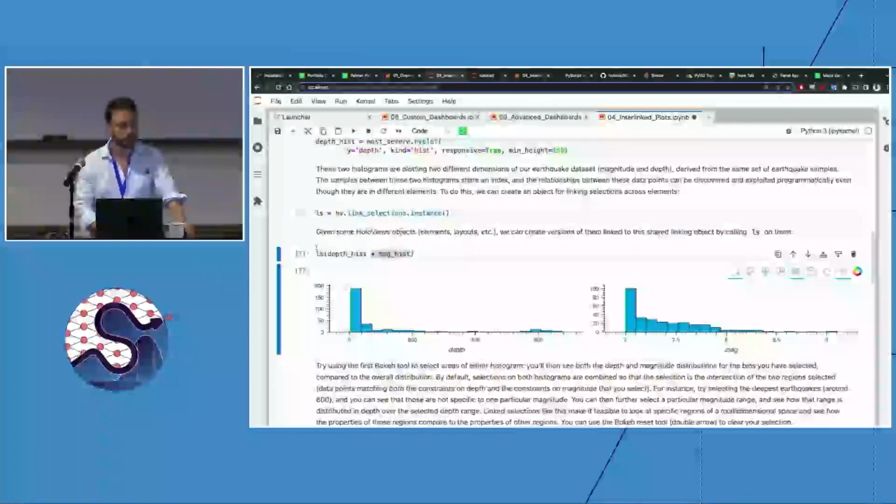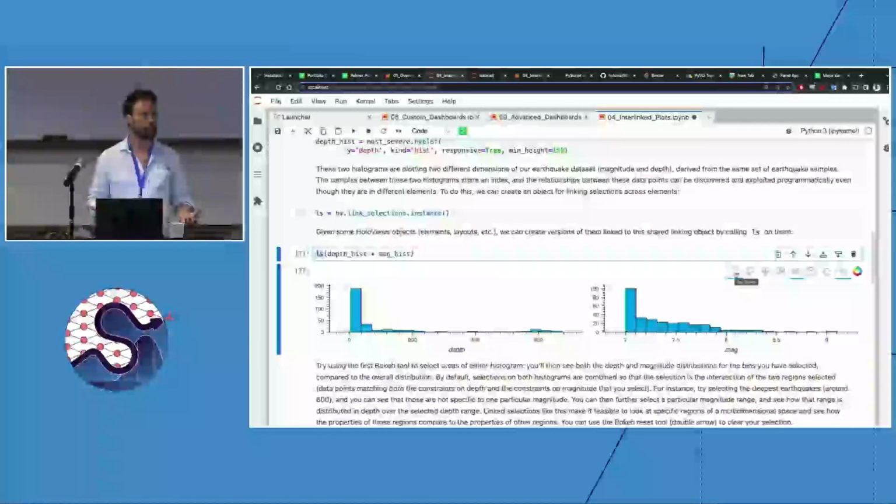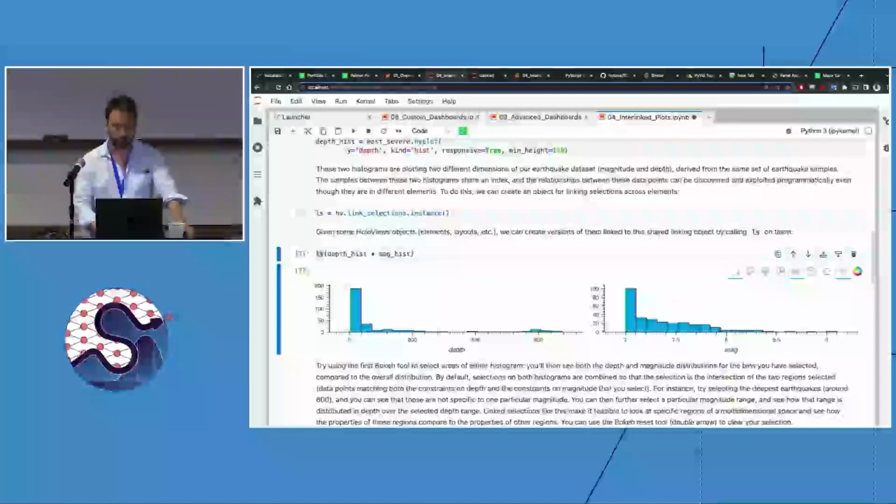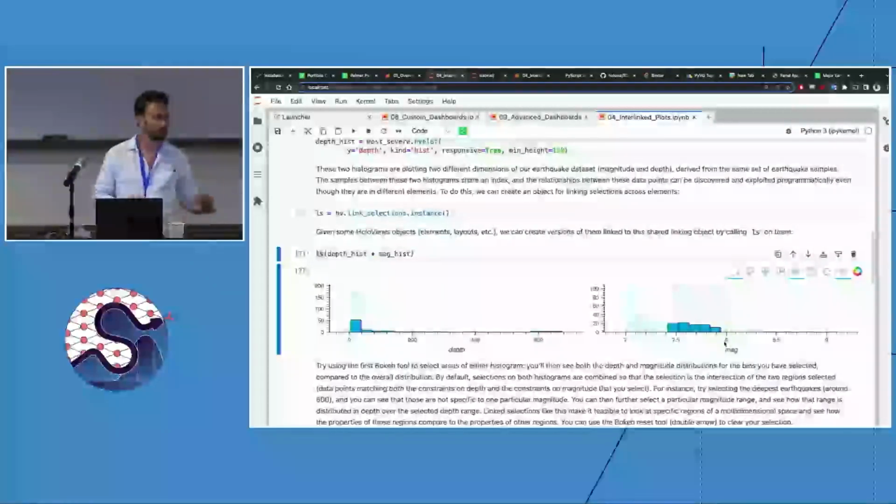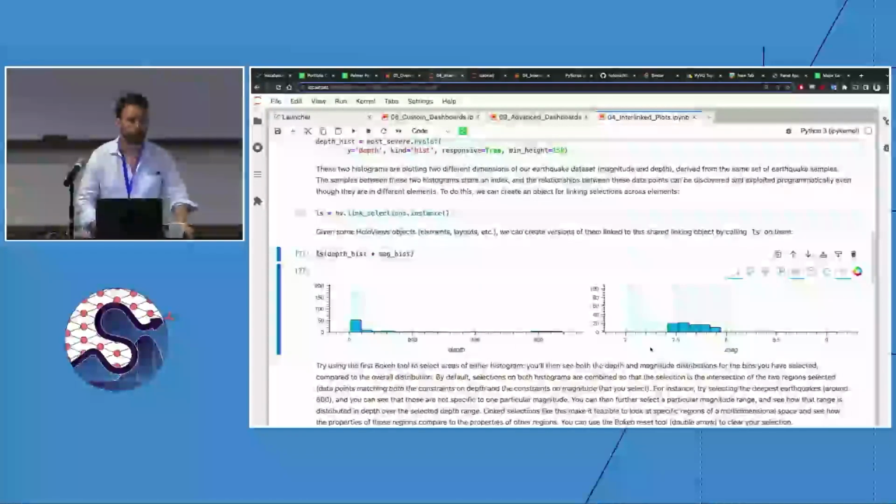But what this linked selections thing does is it actually inspects these 2 objects. It finds out they're coming from the same data source. So we're plotting 2 different columns of the same data source, which means that if I select on one plot, it can go back to the data source and actually select those same points, those same rows in the table from the other plot, and then updates the visualization in response. And so here we can really dig into this.